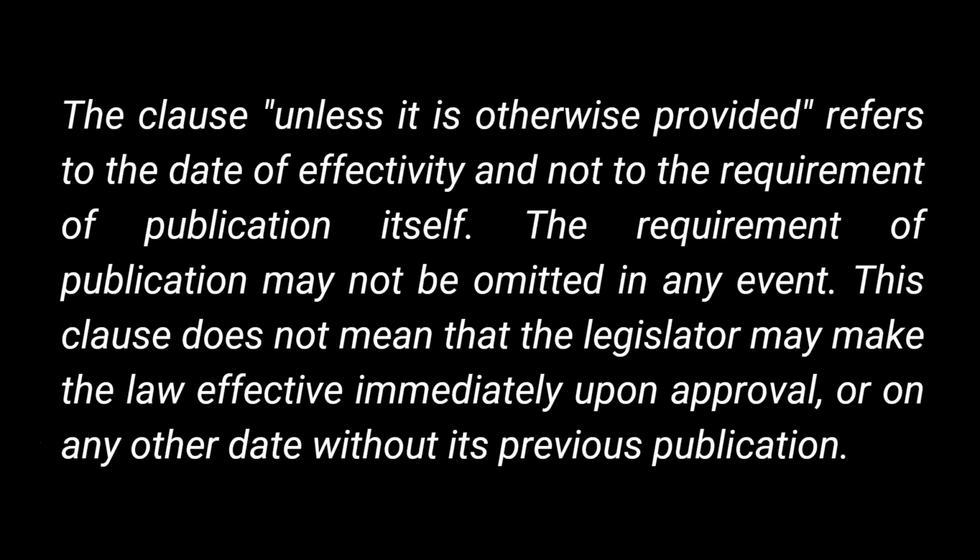What do you mean by the clause "unless it is otherwise provided" under Article 2 of the new Civil Code? It refers to the date of effectivity and not to the requirement of publication itself. So the requirement of publication may not be omitted in any event. Even if the law, for instance, would say, "This law shall take effect immediately," the word immediately does not mandate that publication will be omitted or exempted from the mandatory requirement of publication.